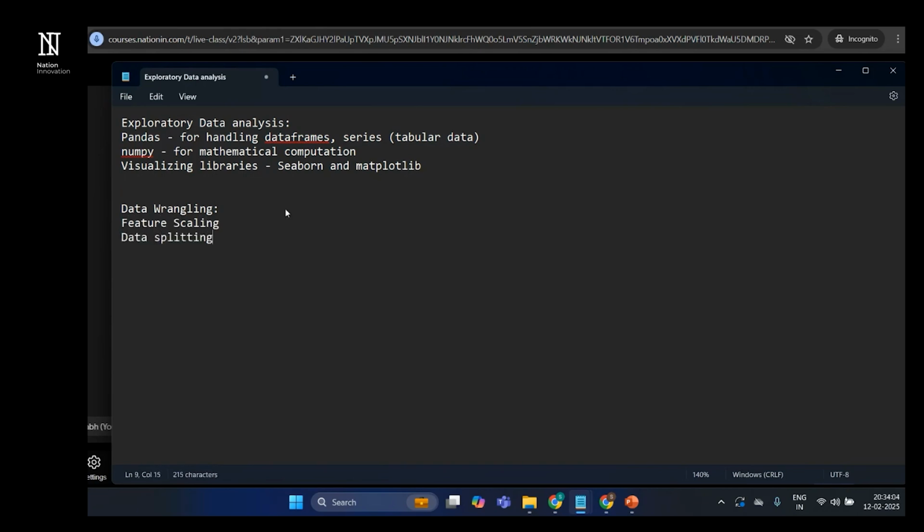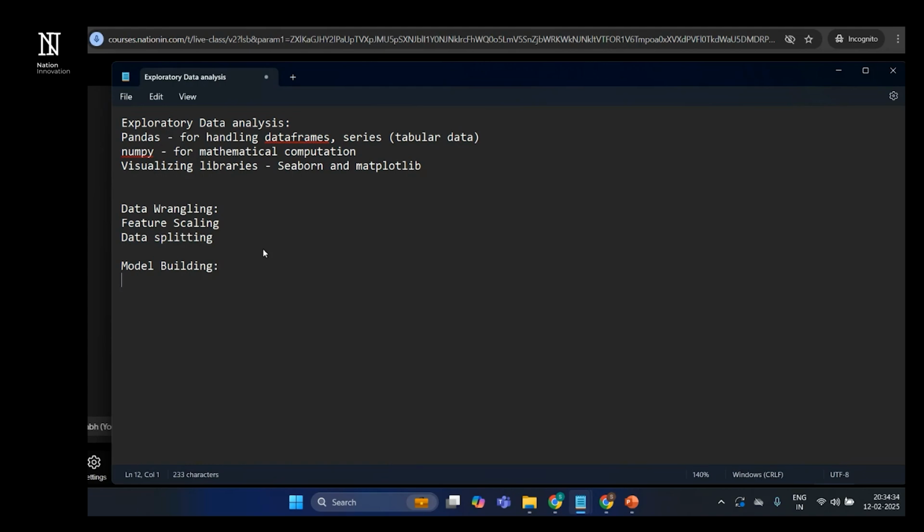As I told you, feature scaling is to scale the data on the same scale, right? Data splitting, like for the training part, you will cover this. It's a little bit of an advanced topic, but these are some of the topics. So all these are data pre-processing steps. Then you will move on to model building. What does model building include? Basically, you will create a model now.